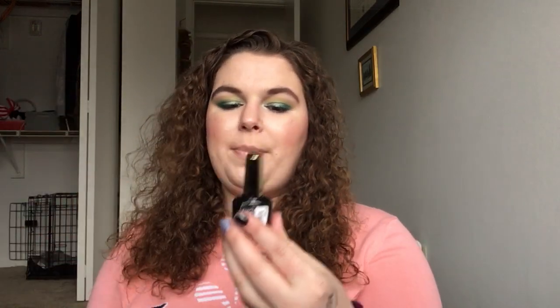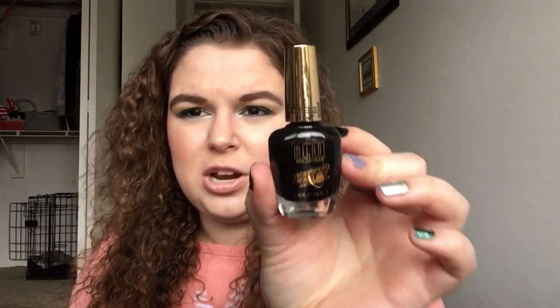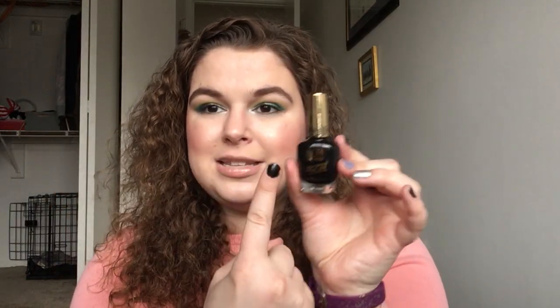The last current item is for the movie Apocalypto — it's the Milani High Speed Fast Dry Top Coat in the shade Black Swift. This bottle is opaque, so I cannot show you any visible progress, and it still weighs 44 grams. It's this black shade and I do like it; there's nothing wrong with this one, but I can't really show you any progress.